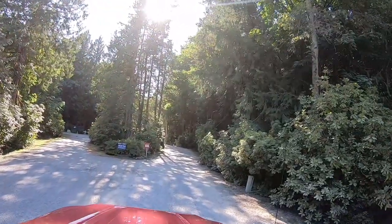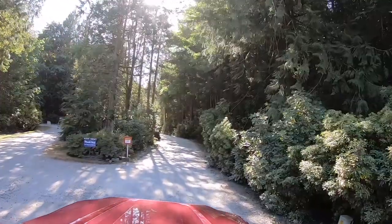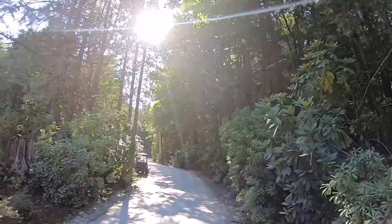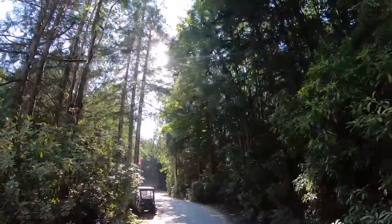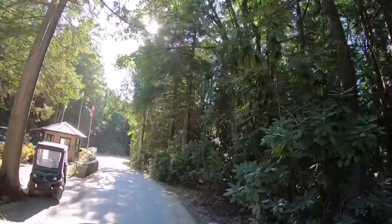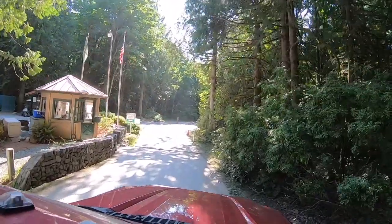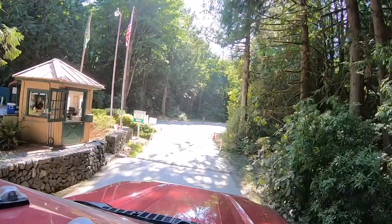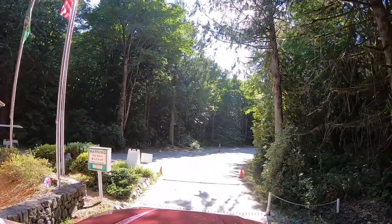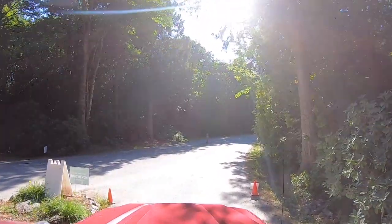This is the exit. For a bigger RV it may be a little bit tight. We've been here and gone once already and I was worried about the exit, but as long as you stay as far to the right as you can, in bigger RVs it's not that big of a problem. With the rock wall on one side and the poles on the right it is pretty tight, but you can do it even with a big RV.